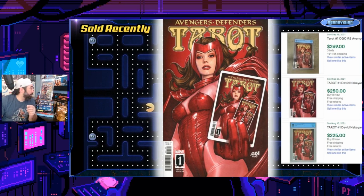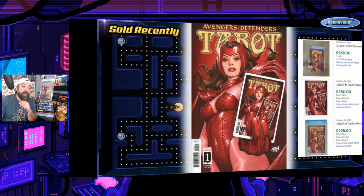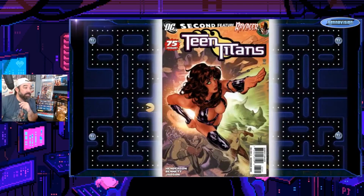My next book, I've got sitting right next to me. So this one I actually do have already, and thankfully I do. This is Teen Titans number 75. You know I am a fan of Adam Hughes. My buddy John Z actually sold me this copy. We worked out a deal. I'm happy I was able to make him happy and give him the cash that he wanted for it at the time. And I was able to get the book that I wanted, at a price that I was willing to pay for at the time. Definitely a great book. I'm glad I have it, because if I were to be shopping for this thing now, I probably couldn't afford it.